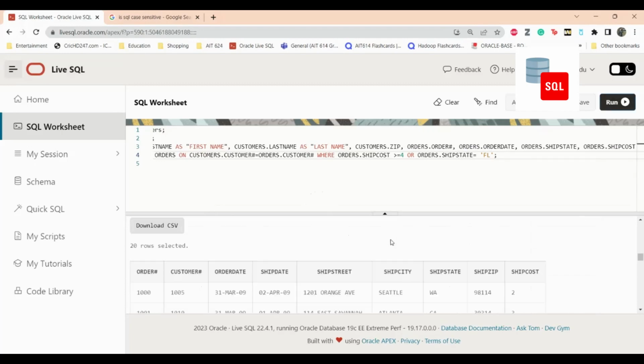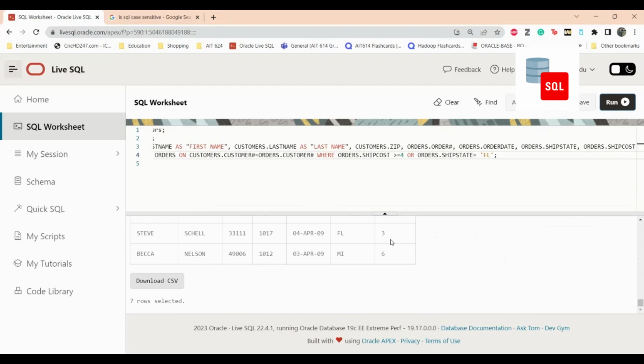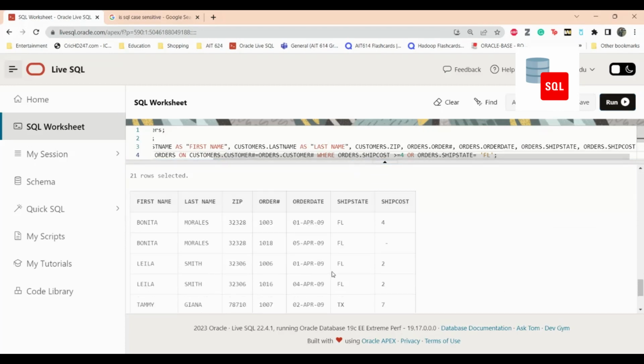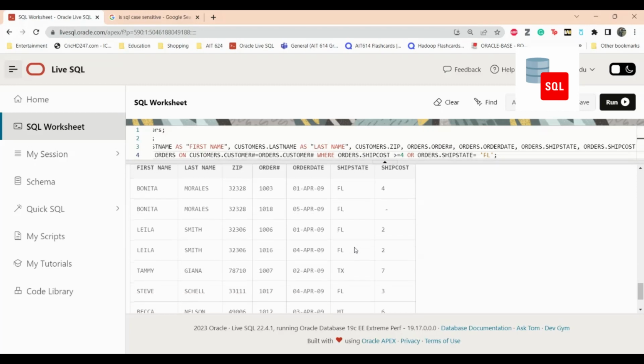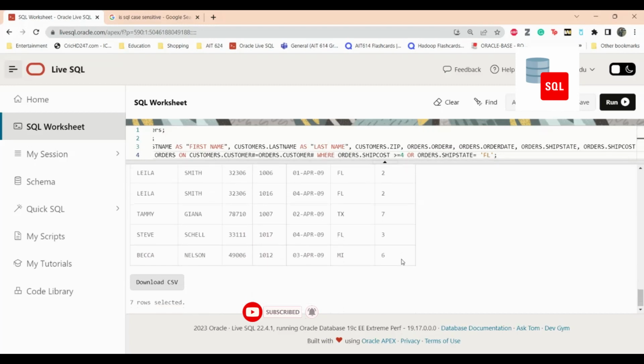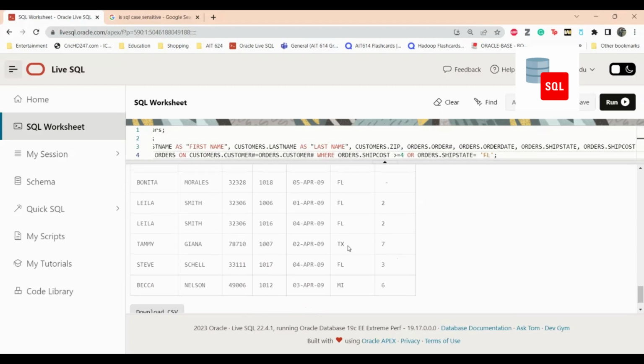So let's run this. And now we should see, so here, our conditions are that either show me all the customers, the first name, last name, zip code, order, and order date from all the customers whose ship state is Florida or whose ship cost is more than or equal to 4.